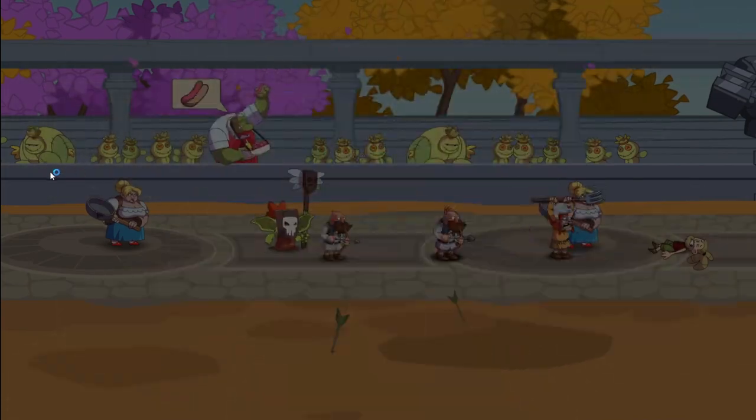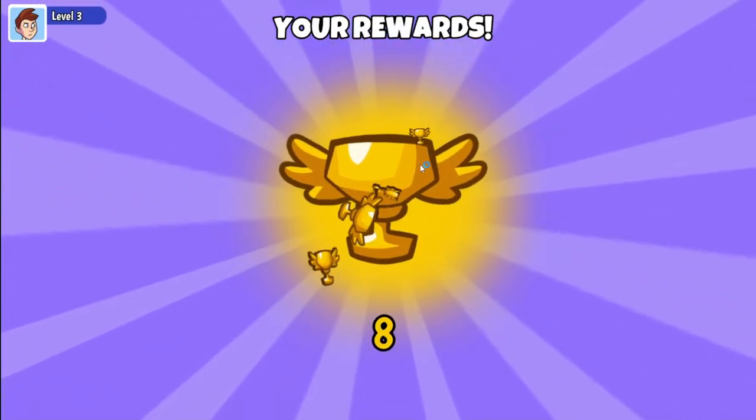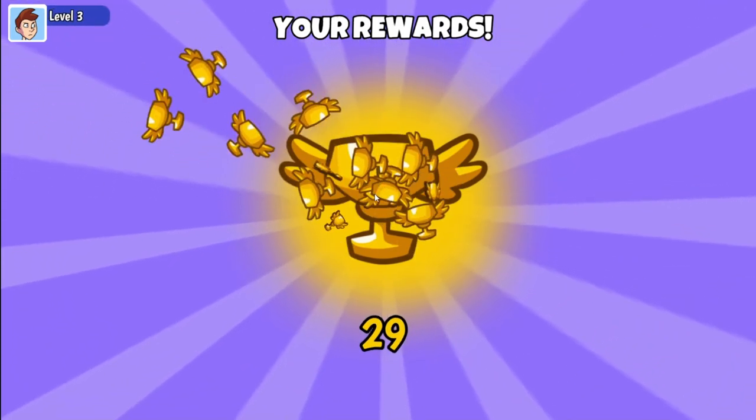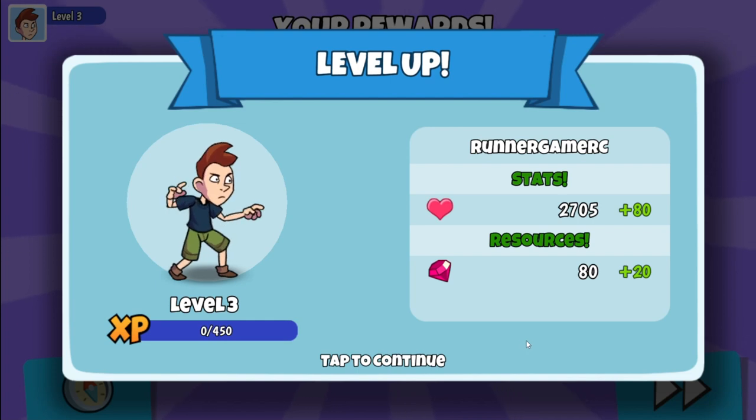Oh, there's like a bunch of like dumbs in the back. Okay, we got XP. Oh, we leveled up. Nice. Trophies. Oh, every time you level up, you get health. Oh, that's actually really good.